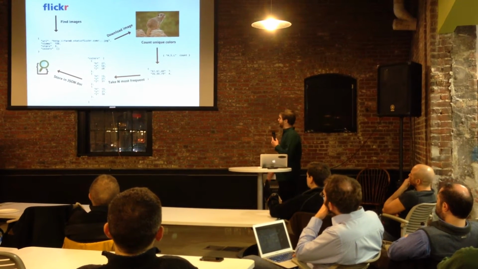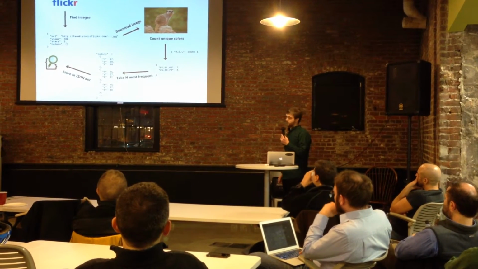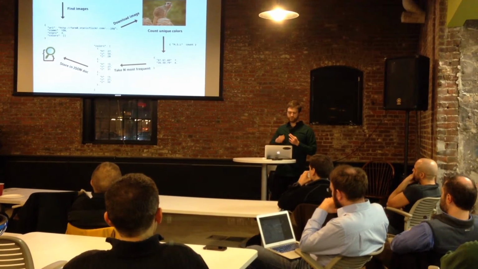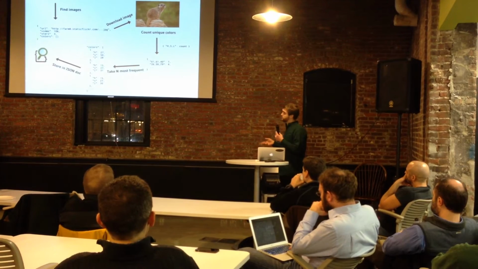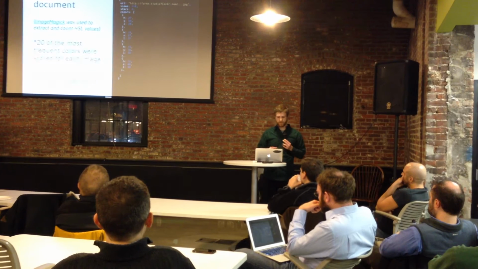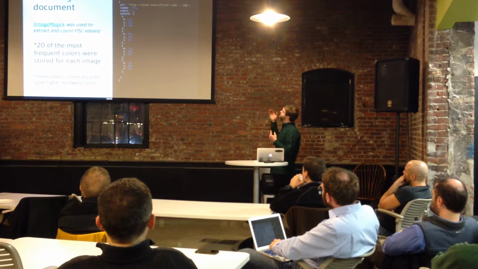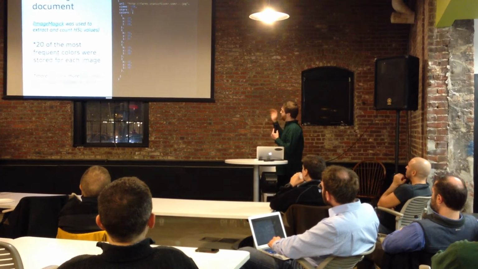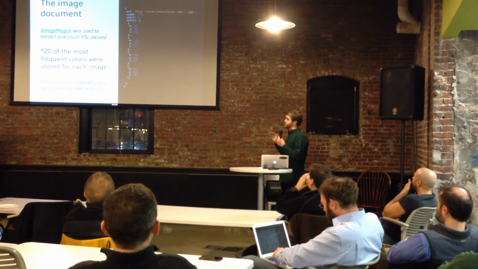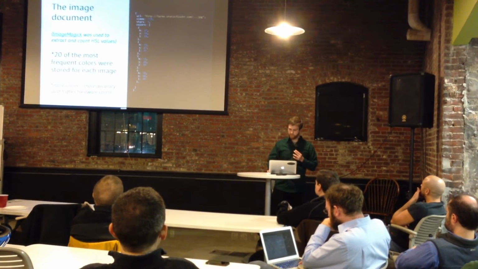Here's a little diagram of all the stuff that happens before we're actually searching, the indexing process. Images are fetched from Flickr, we take the URL of the image, iterate over each pixel, count the unique colors, and store that back in the document in Elasticsearch. After all that happens, here's what we wind up with. We have URL, views, stars, and then this nested array of 20 of the most frequent colors. You could definitely store as many colors as you want. More colors, more accuracy, but you're going to need better hardware, and it may go quite a bit slower.